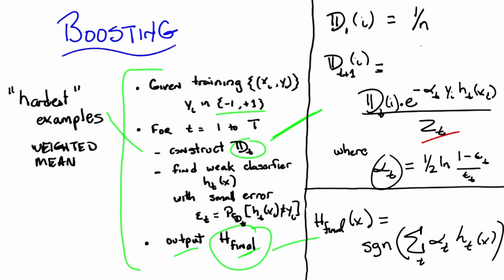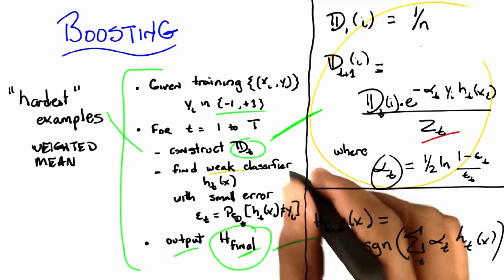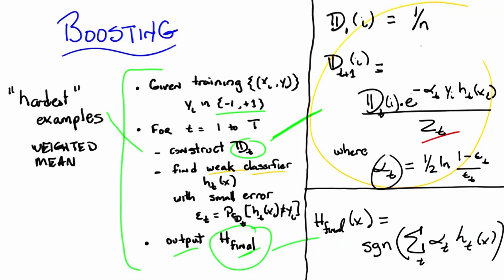Okay, so what does boosting do? Boosting basically says if I have some examples that I haven't been able to classify well, I'm going to re-rate all my examples so that the ones I don't do well become increasingly important, right? That's what boosting does, yes? Yes. Right, that's what this whole bit of D is all about. It's all about reweighting based on difficulty and hardness. And we know that we have the notion of a weak learner, that no matter what happens for whatever distribution, we're always going to be able to find some hypothesis that does well.